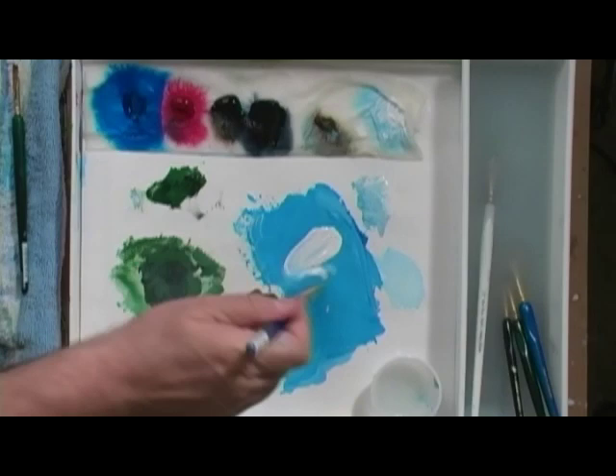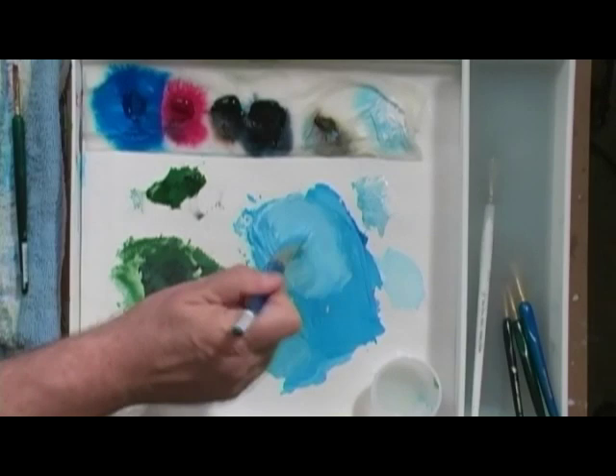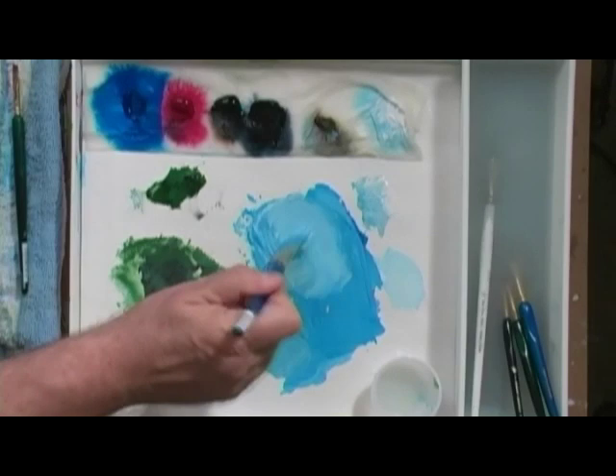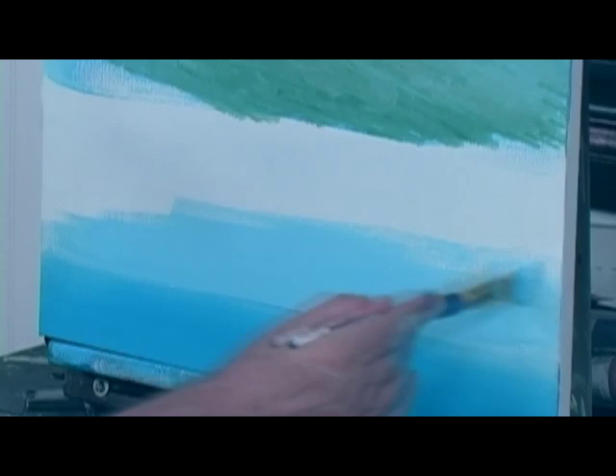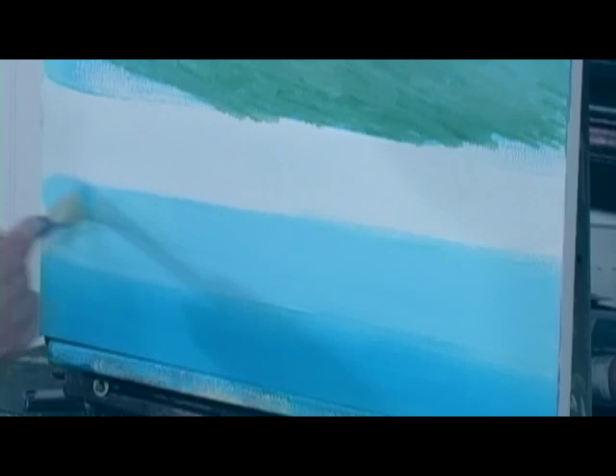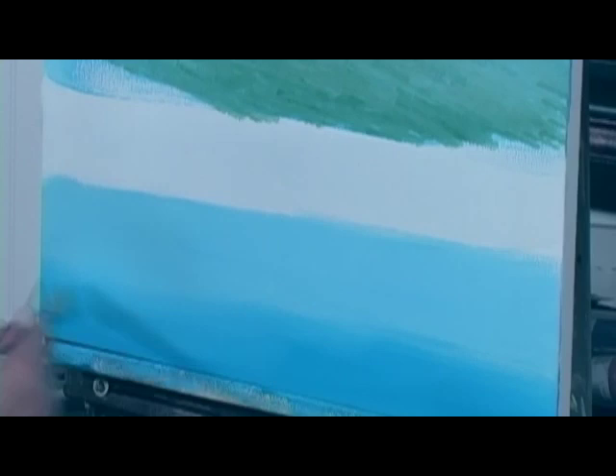I'm putting in the dark area just like this, then I'll take some of the gesso and mix that in right above it, so now I'm going from a dark to a light color. With oils this works differently, but here the color will naturally get lighter as it heads down or up the canvas. Skies are the reverse of lakes. See that — it's gradually moving to a lighter color.